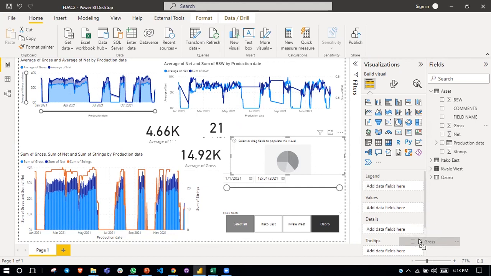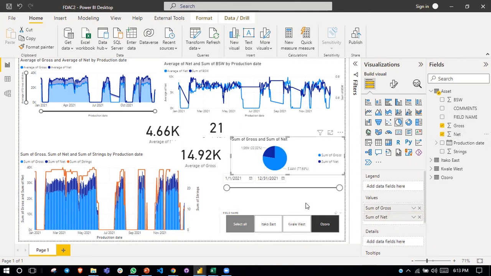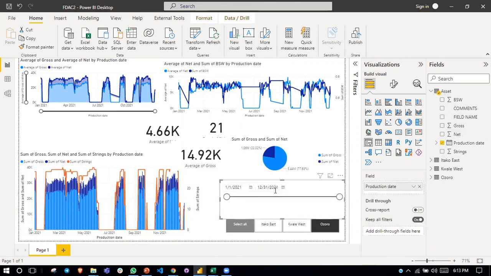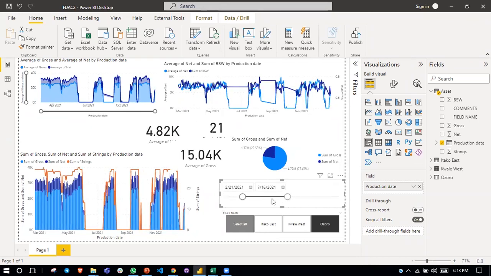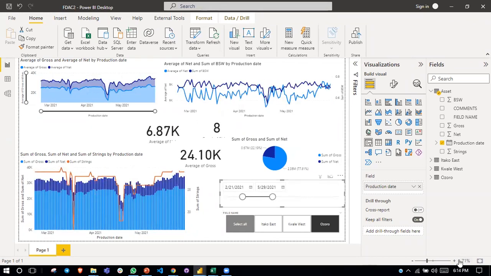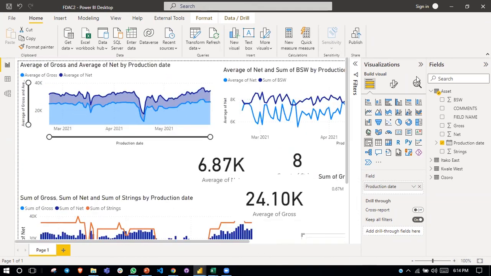Really, really a lot. And all this will be dynamic based on your dates here. So I could increase the size of this visual so that you could see it better.